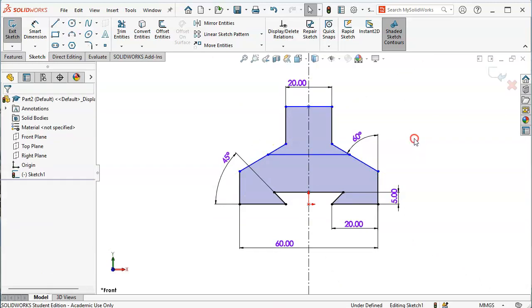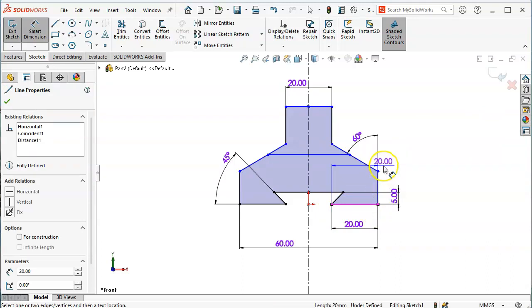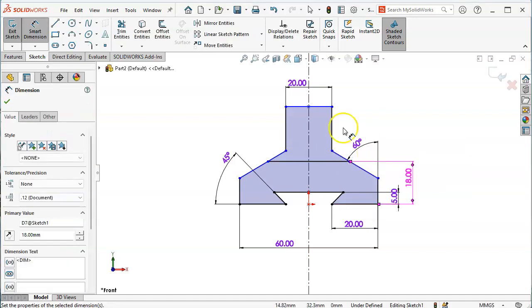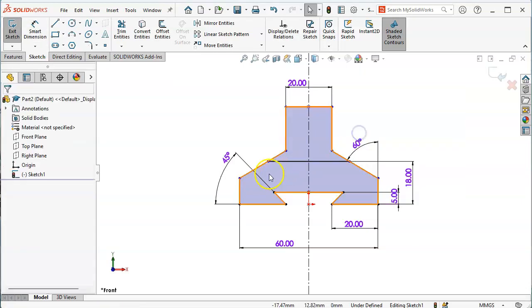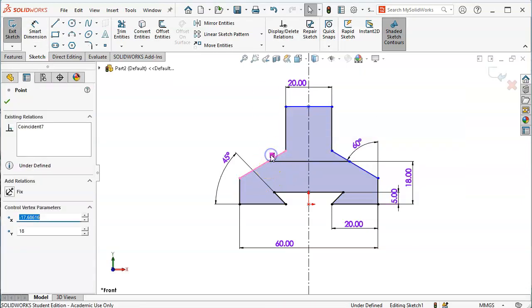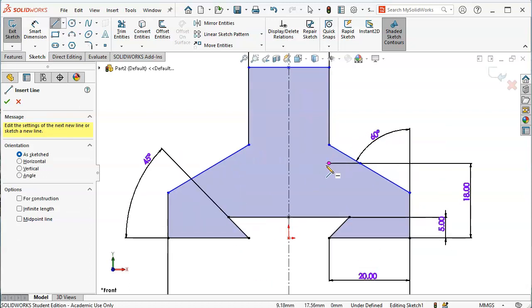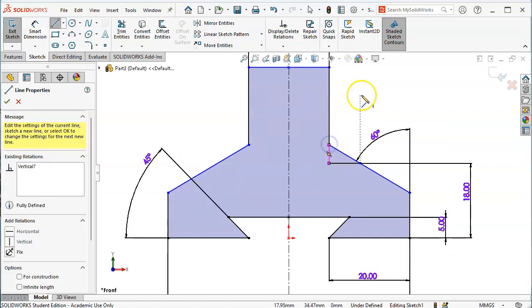But if I draw that as my contour, and we go to 18, I probably made that a little more complicated than it needed to be. Let's do the mirror one more time. I'm going to highlight that endpoint and delete the coincident relation.